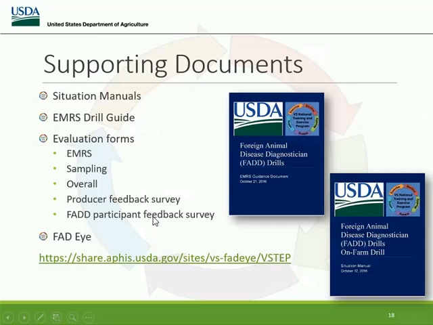If you want to access them without contacting us, or just on your own, they are on FADDI right now. It's a forward-looking SharePoint site that VS operates. And to access FADDI, you need to have e-authentication level 2, which means you need to fill out a 513 and go through an approval process that we can help you with. And I believe that's open to states. It's open to federal people. And it might even be open to producers if you want to look at these documents.